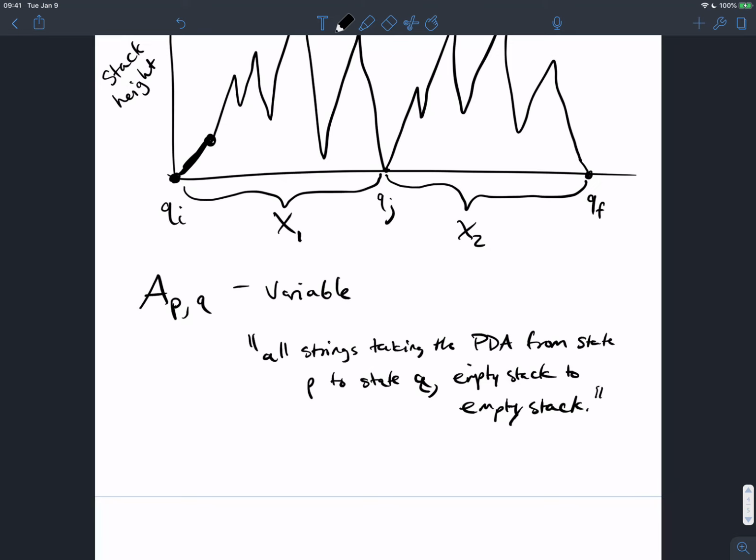So that's what we will want this variable to mean. Okay?